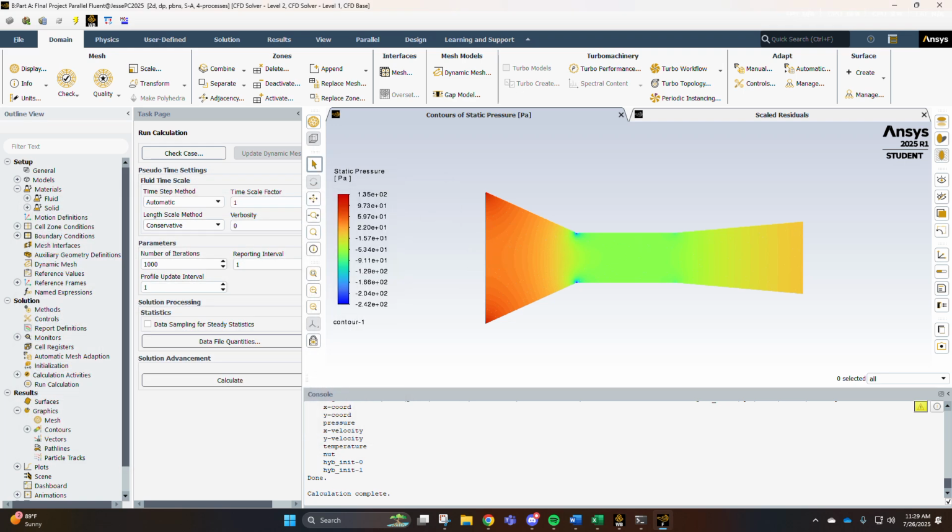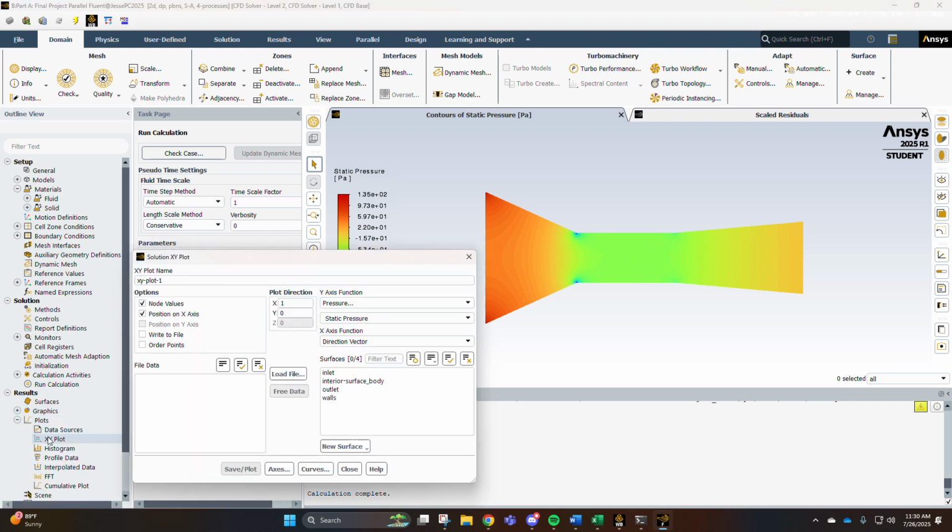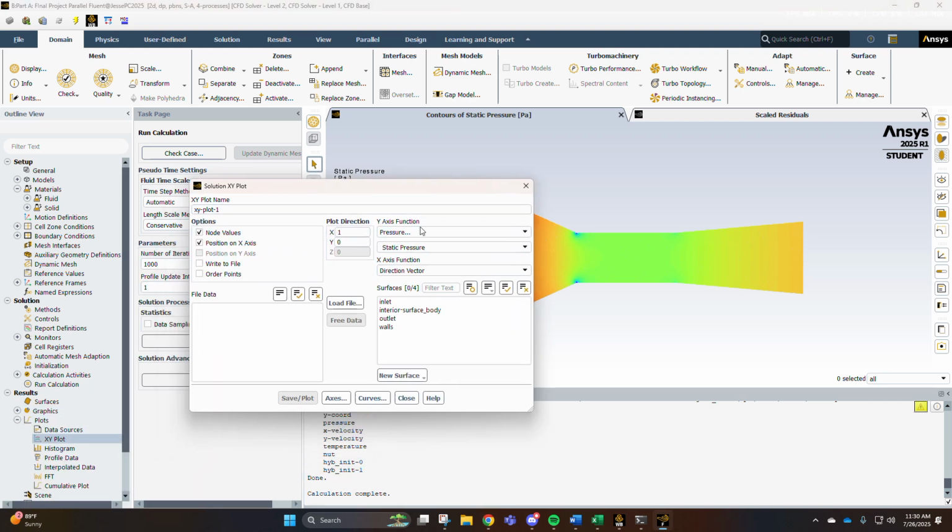And that's nice. So what we have to do in the setup tab is we have to get the variation of pressure, velocity, total pressure, dynamic pressure along the center line, and get the vertical distribution of those same things at the center of the test section. So to do that, we're going to go to plots. We're going to go to XY plot, and we have all our surfaces here and whatnot.